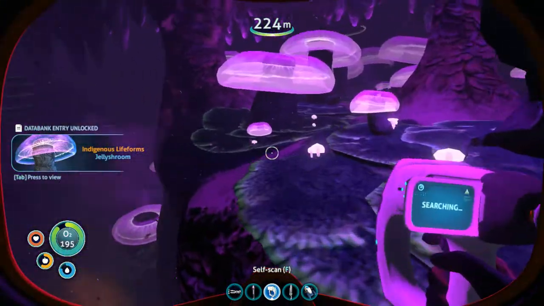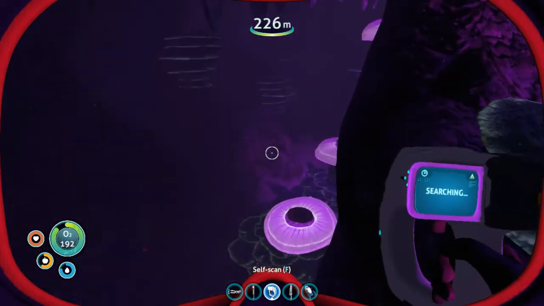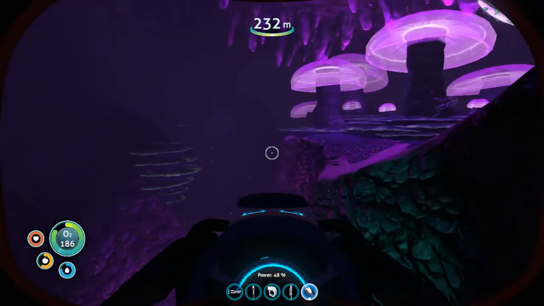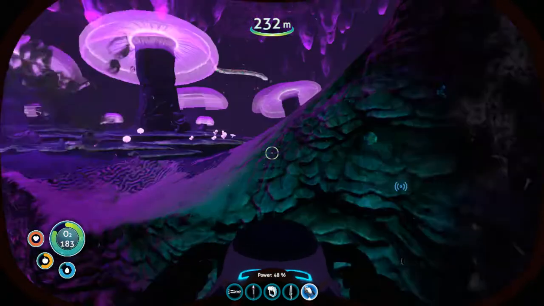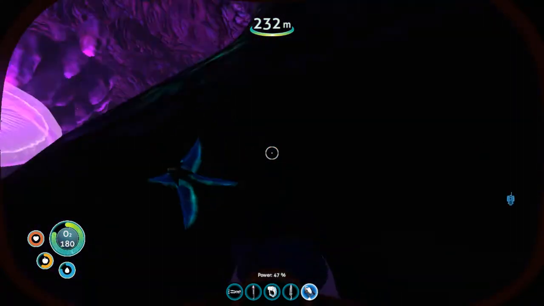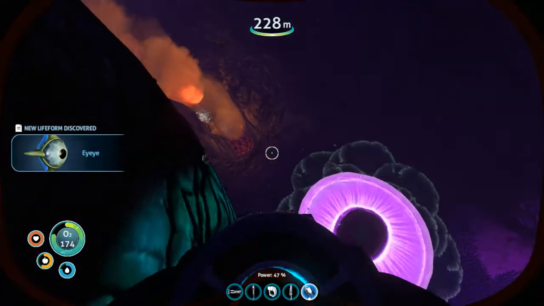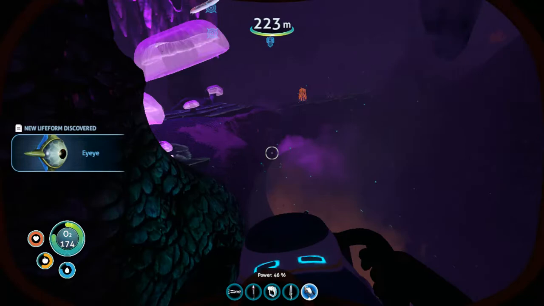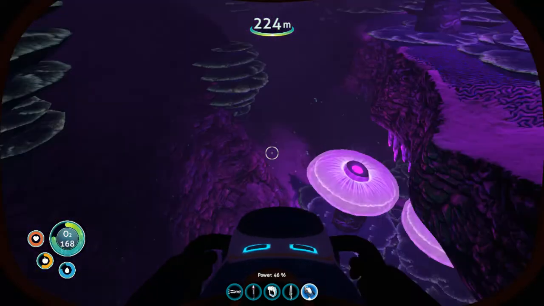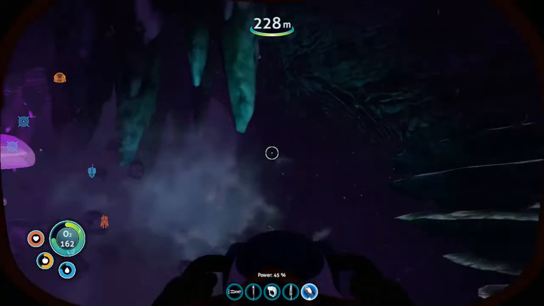Crab snakes seem to be avoiding me right now, so that's a good sign. Some more volcanic activity. Where's my sea glide? Here we go. More infected. Whoa. Oh, that's the eye-eyed! That I had scanned before. New creature discovered. Very cool. Is that the ghost leviathan that I'm hearing? I don't think it sounds like that, so I can't tell. So we found the eye. Very neat.